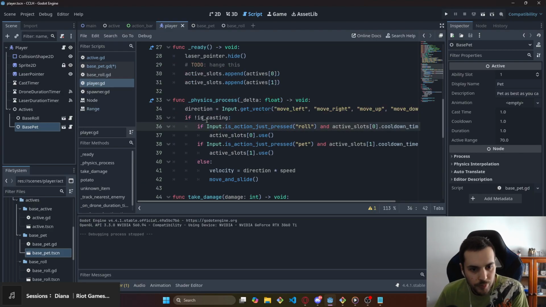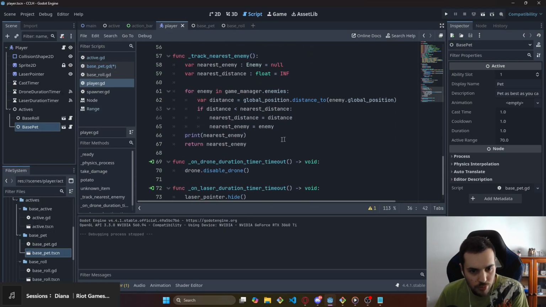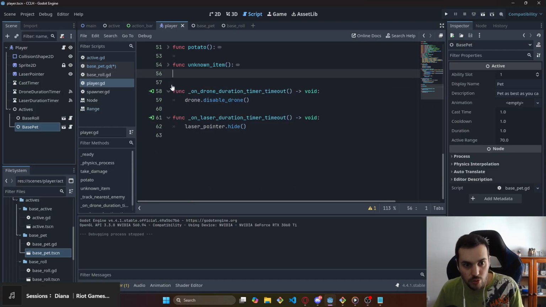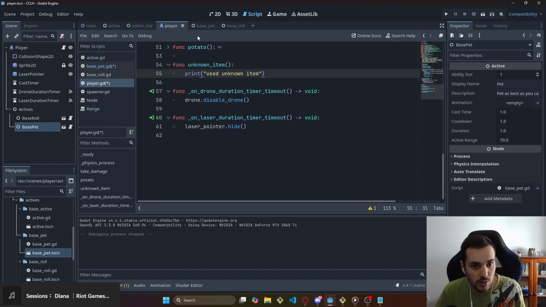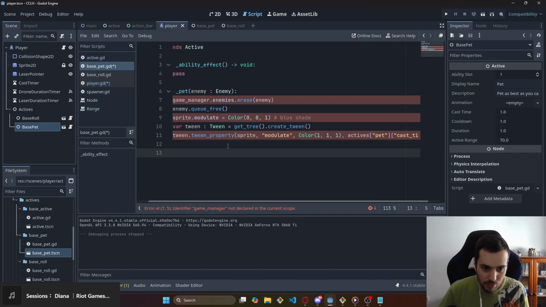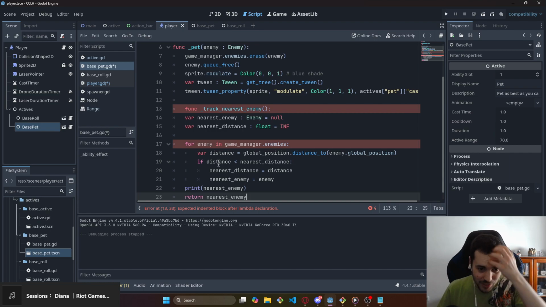On my player, I have the track nearest enemy function, which right now I think I'm only gonna use for the padding, so I'll just slap that onto the base pad. Base pad sounds like goddamn pet.